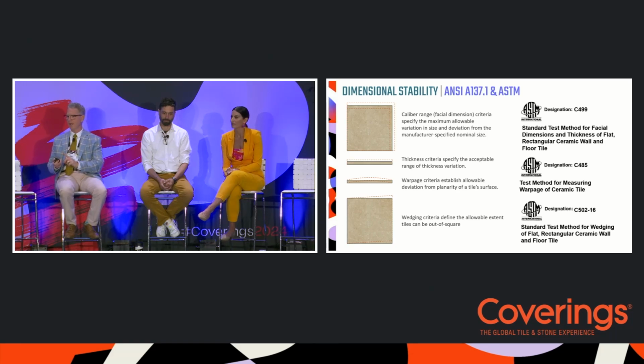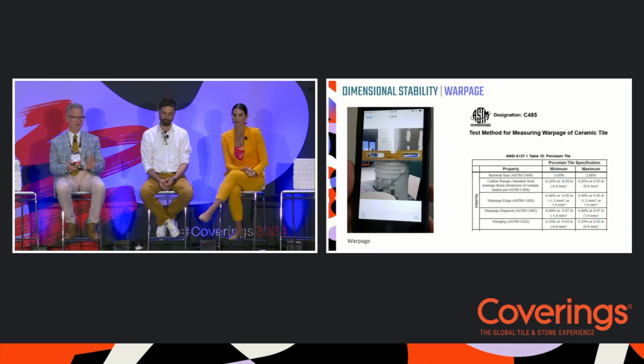And this is where the installer's skills, even the best installers in the world, may not be able physically to give you a satisfactory installation if they're working with tile that has been manufactured to something less than ANSI A137.1. So it's very important to understand that ANSI A137.1 not only has the physical criteria, but the aesthetic, and that it is going to impact the project.